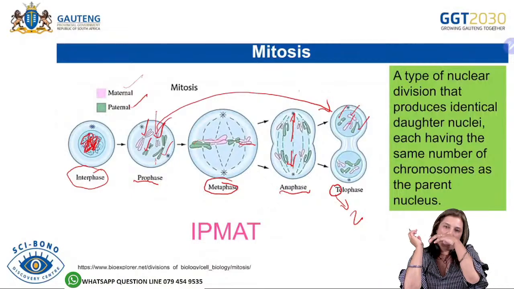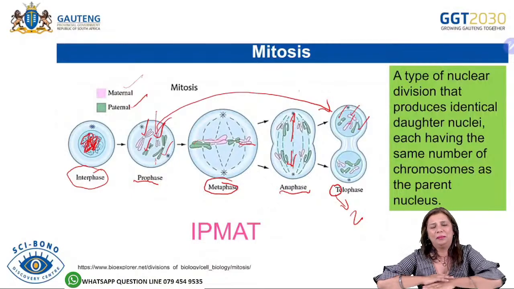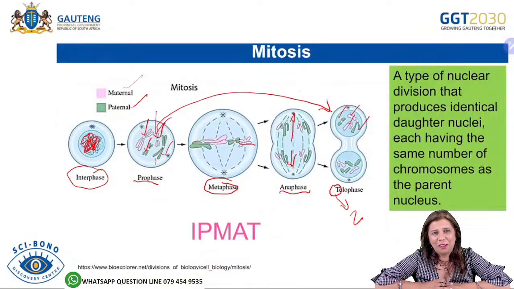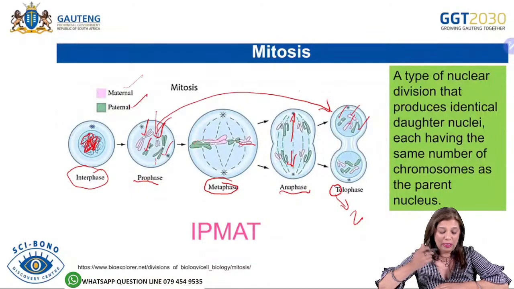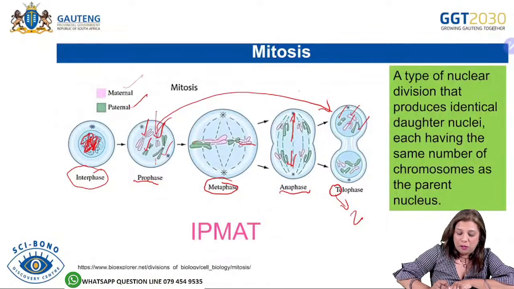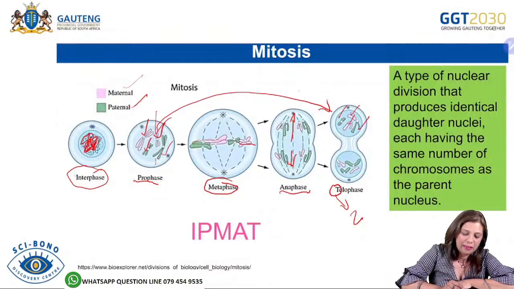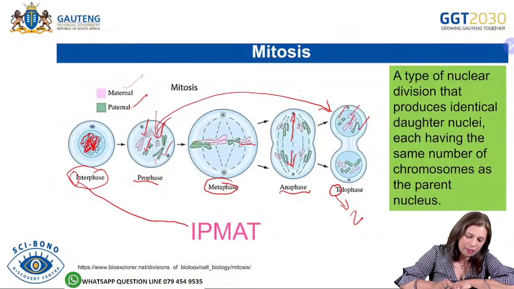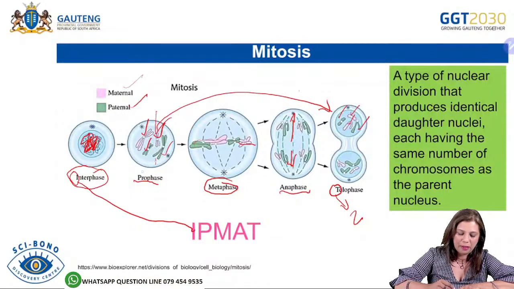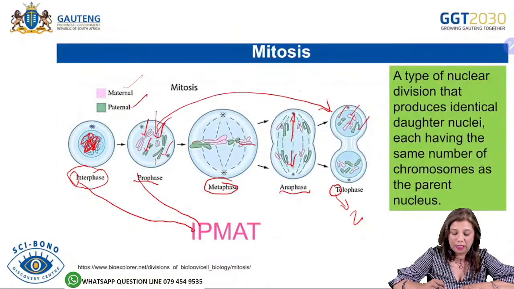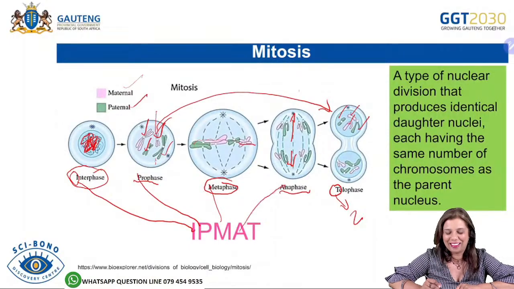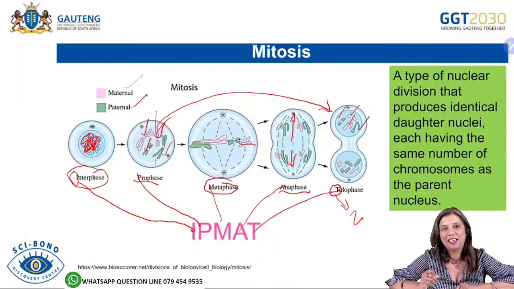Now, in order to remember all these things, remember, life sciences has a lot of facts. It's got a lot of notes. So we have to find ways in which we can remember it. And if you don't know this mnemonic as yet, you should learn it. It's called IPMAT. You can even make a sentence with these letters. We take the first letter from each phase. So there, I for interphase, P for prophase, M for metaphase, A for anaphase, and T for telophase.